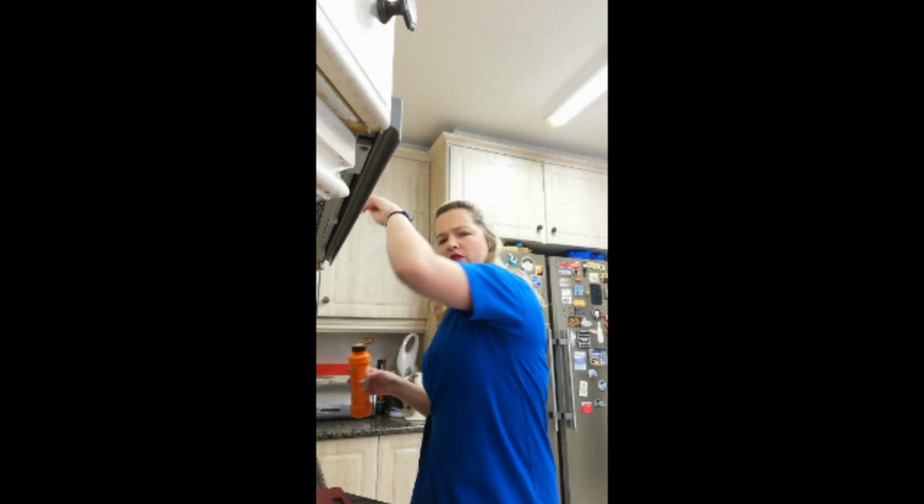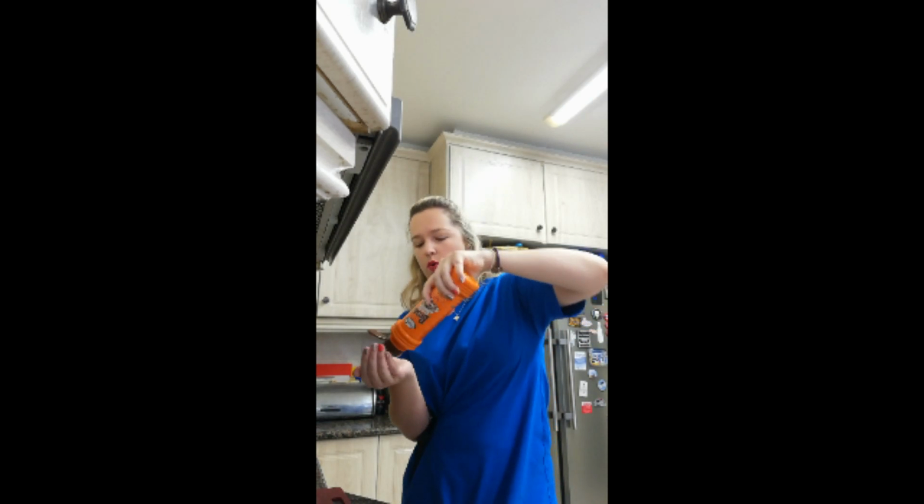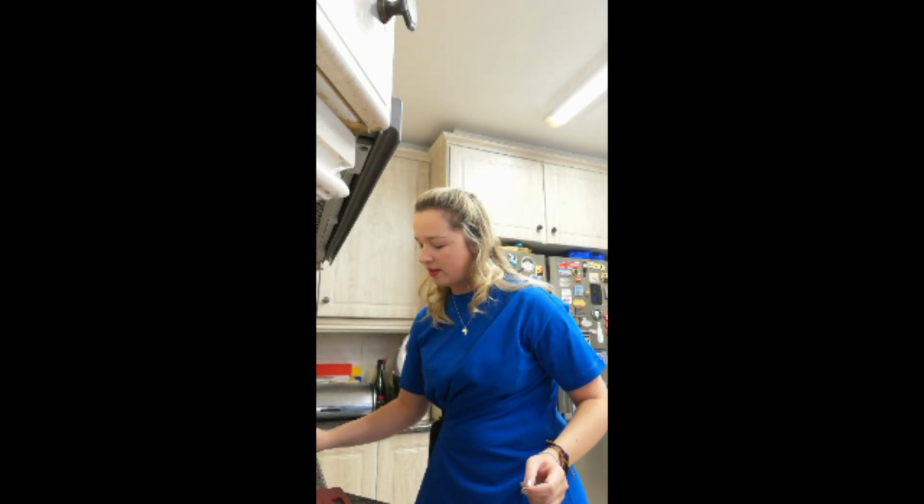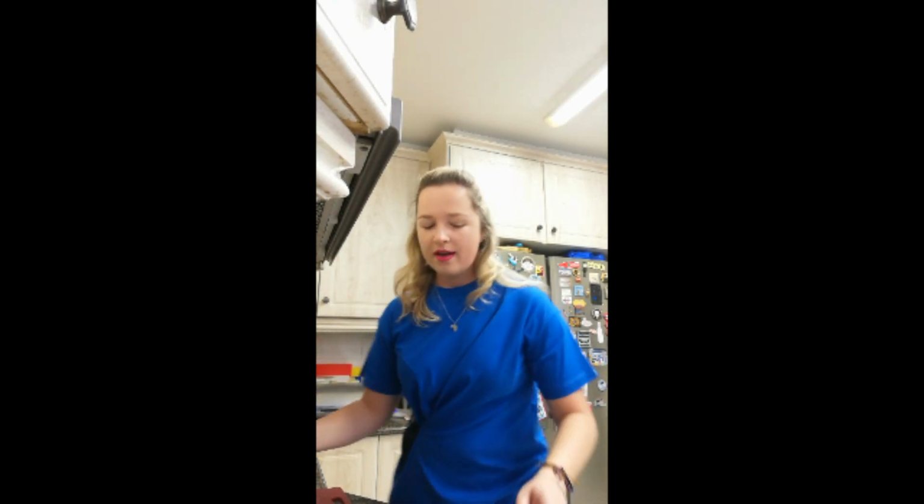I could salt bae. I don't know what he does with his hand when he does the salting thing. Woo! Salt bae. So I realized that I've picked the wrong angle for this dress because it looks great from this angle, from this side. But then I'm standing like this where it's basically, there's a lot of blue going on. It's okay. I'm not feeling self-conscious about this at all. That's why I brought it up. I turn the pan off for salt bae because you don't want it too wild. Salt bae and then boom, boom. It can be explosive.